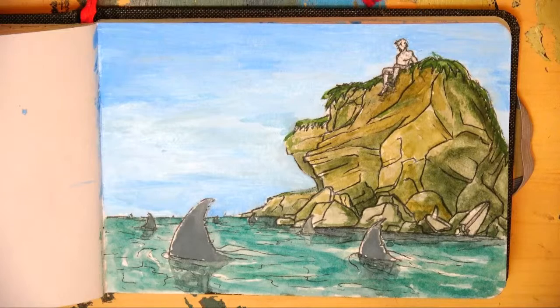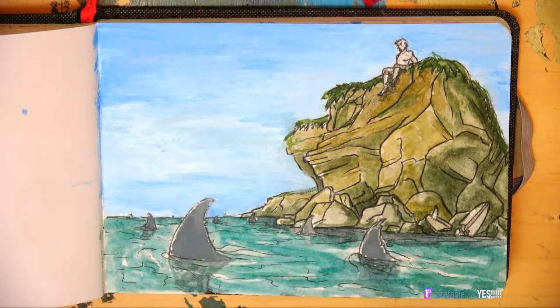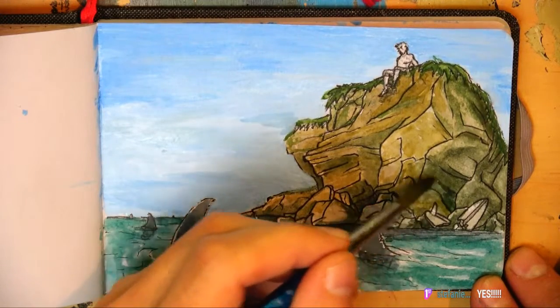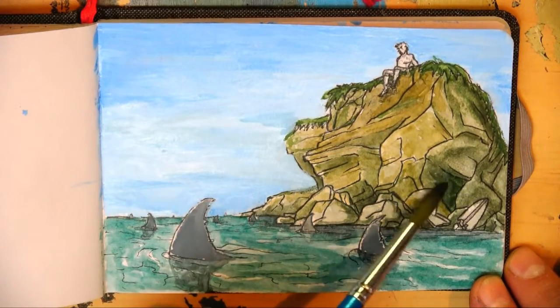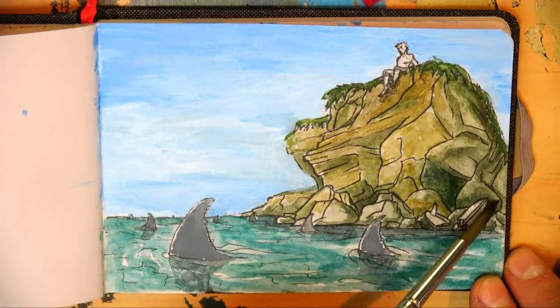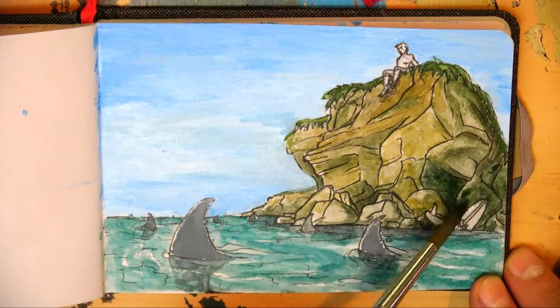Letting it dry a second because watercolor is so deceiving. We'll go one shade darker with the shadow cliff color, which just means using the same color in my palette already, but layering it one more time. Hopefully with not too much water. What happens is you can spin your wheels. You come in with too much water, and instead of layering, it'll just lift up the color that was there before.